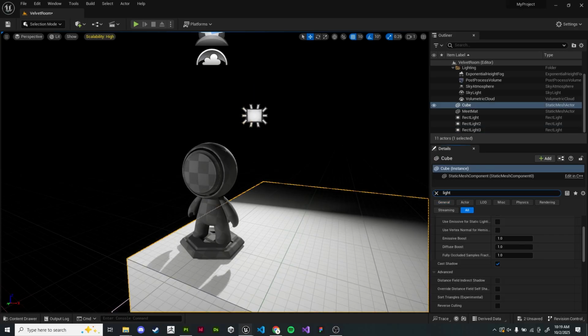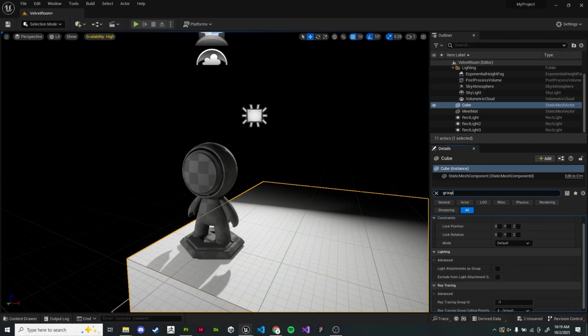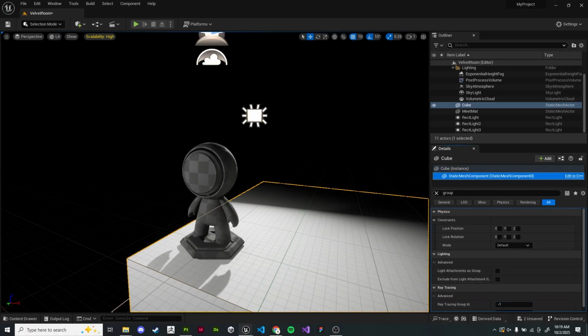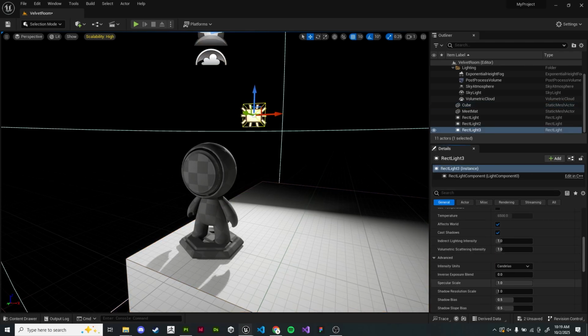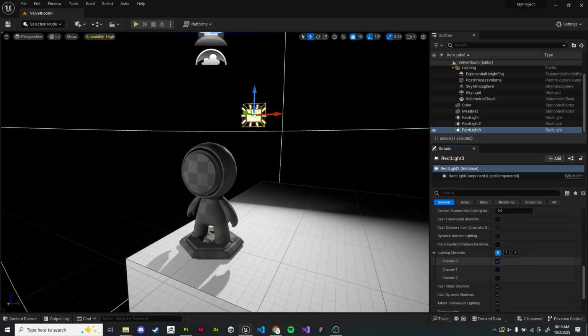In Unreal, we have these things called lighting groups. Do we not have things called lighting groups? Channels. Okay, they're called channels in Unreal. Sorry, my bad. So by default, if I go down here on my light, I've got these options for lighting channels. This is telling it what it should affect and what it shouldn't affect. So every light you add in the scene doesn't actually need to affect every single object. You can have different groups.